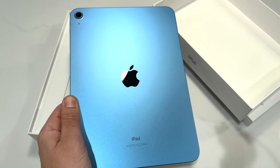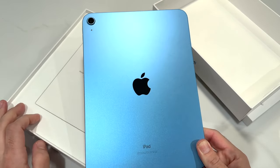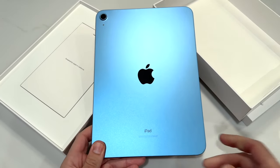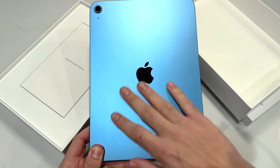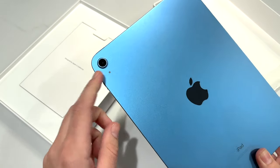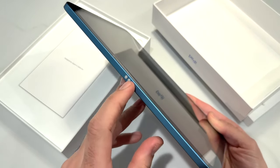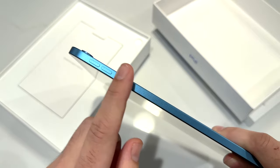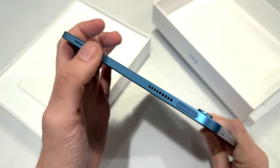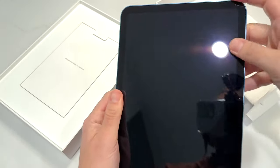Right away I can tell you I do like some of the color options. I'm not a big fan of the new pink — it looks more magenta or hot pink, not that rose gold kind of pink. Here is the blue colorway, and we do have a 12 megapixel camera up there. This will come with the Apple A14 Bionic chipset. On the right you'll find the volume rockers and speakers at the top, power button with a fingerprint scanner Touch ID, USB-C at the bottom, and more speakers.